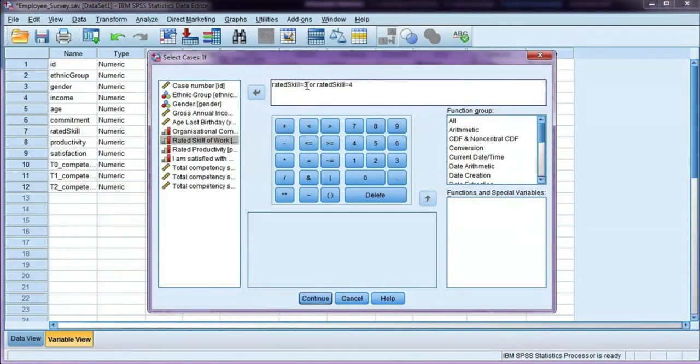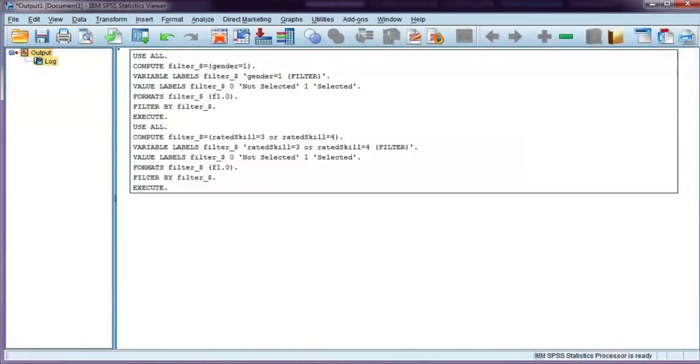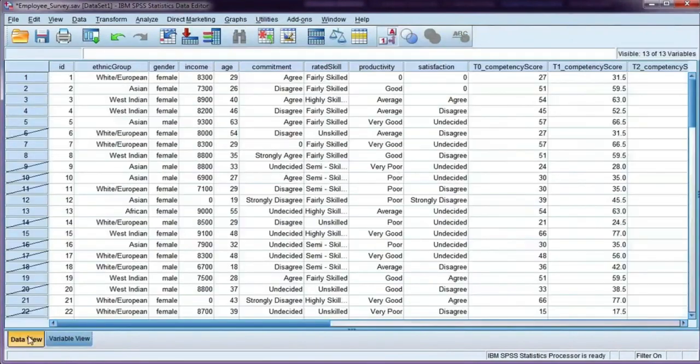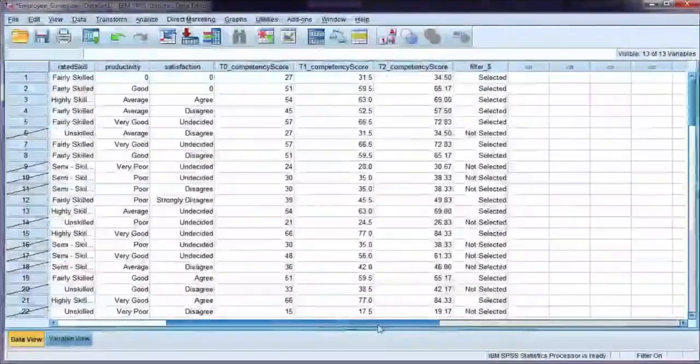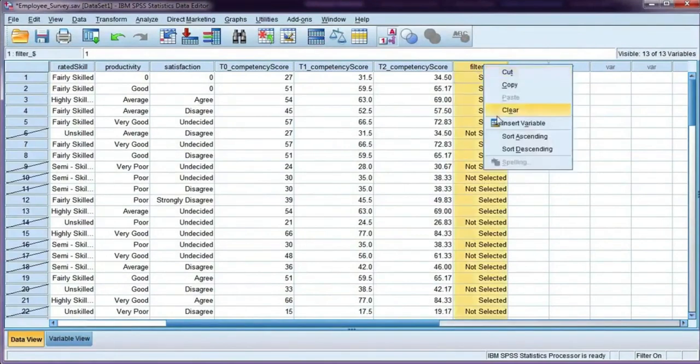It's really important that you have a space on either side of the or, otherwise it won't recognize it. If I go ahead and click continue, and then OK, go back to my data set, I can see now that all participants who are unskilled or semi-skilled have been slashed out. So if I do any analysis, it will not include these unskilled or semi-skilled workers. And again, I have a filter variable. Let's go ahead and clear that.